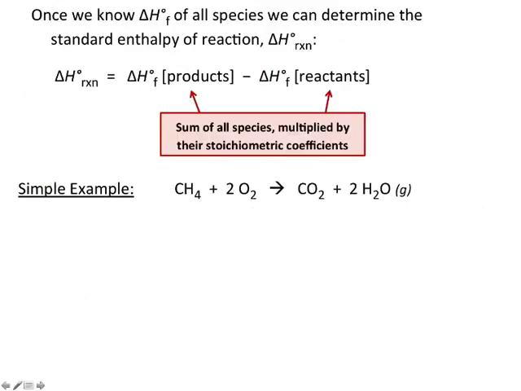The, if anything, more important piece of this to know is what you do with these values. You'll get this equation on your info sheet: the enthalpy change of any reaction is equal to the enthalpy of formation of its products minus the enthalpy of formation of its reactants. Final minus initial, just like always. Here, it's written in the equation as just these square brackets around reactants and around products. But what that means is you add all the species together, multiplied by their stoichiometric coefficients.